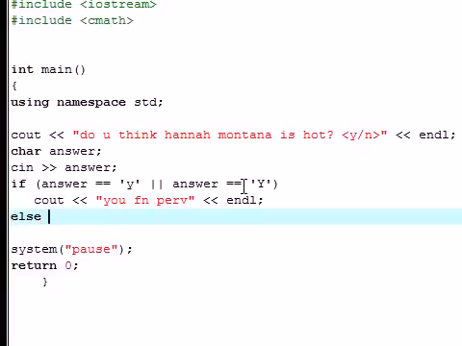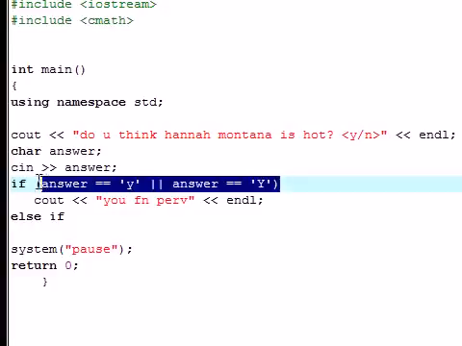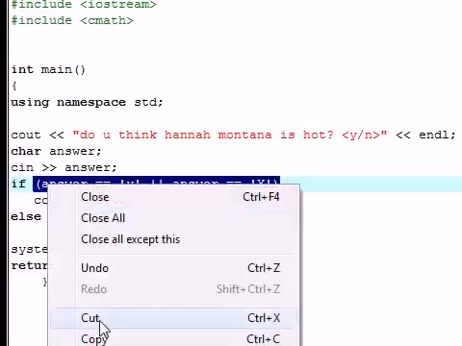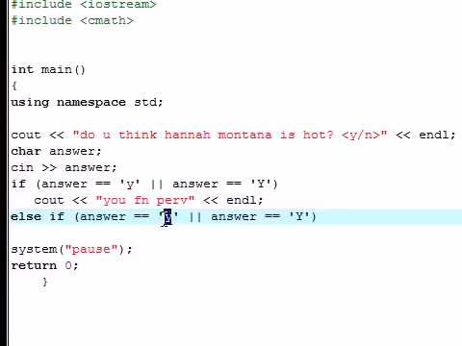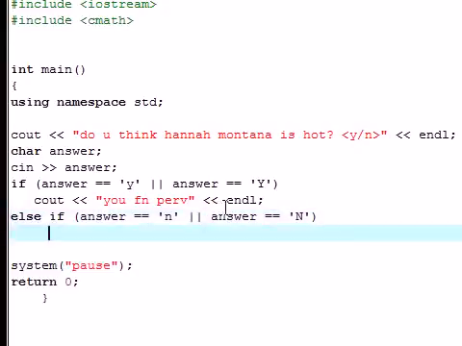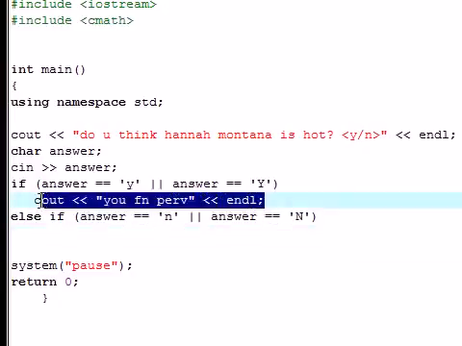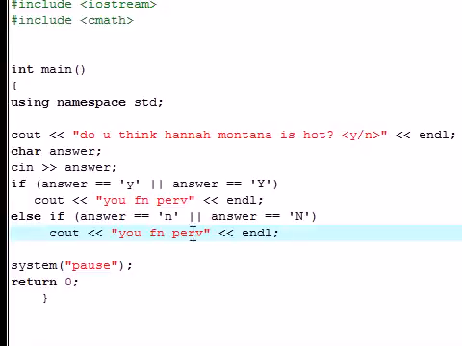Let's say else if, and let's just go ahead and copy this and change these to no's. Else if your answer is a lowercase n or an uppercase N, and remember, this gives you two choices right here. Else, if you say no, let's output on the screen, okay, you're fine.